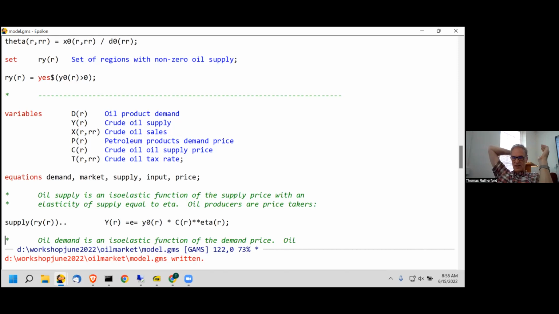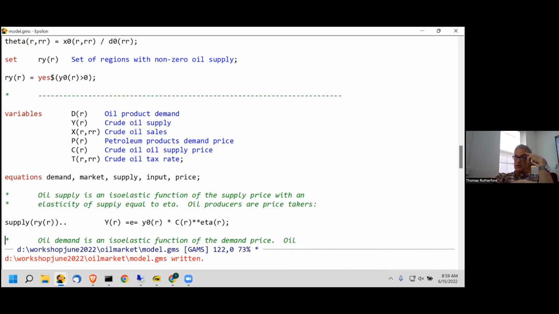So I basically combine petroleum products together and I produce this price. P of R is the product price, and C of R is going to be the supply price. That's the producer price of the crude, so that's the wellhead price of the crude, and then the price at the pump is going to be interpreted as P. And then we're going to put in an instrument. Notice it's declared as a variable rather than a parameter. In Jim's examples, taxes were always parameters. Here we're going to do something with an endogenous instrument.